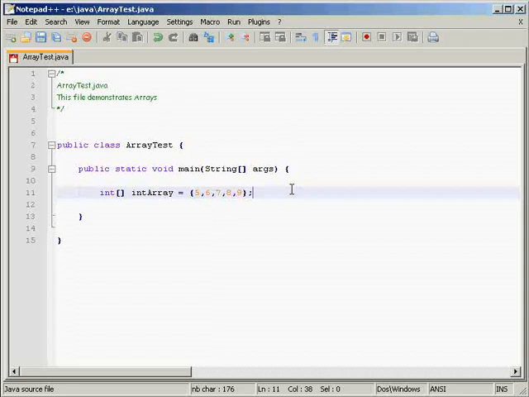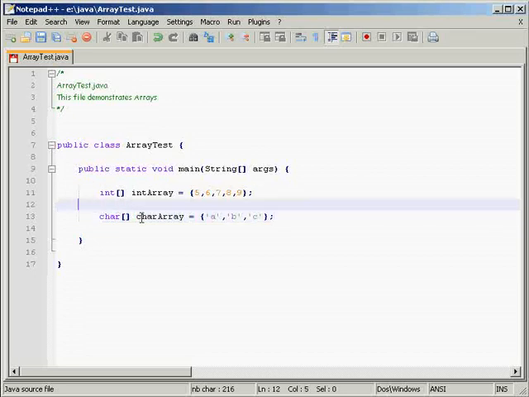If we were going to create a character array, charArray, it works in the same way, except remember, because they're characters, we have to put them in single quotes. So A, B, C, that sort of thing. That's created a character array.